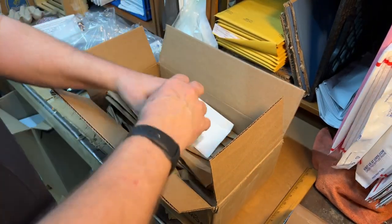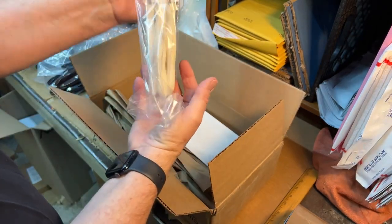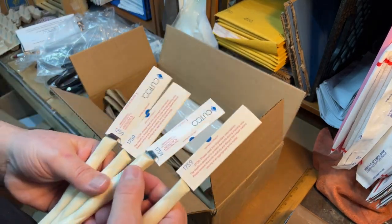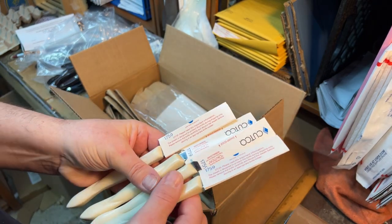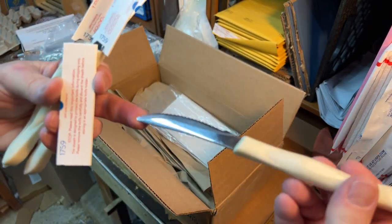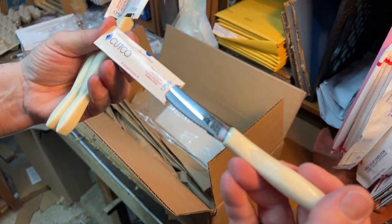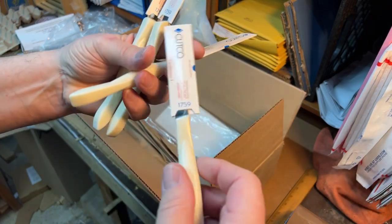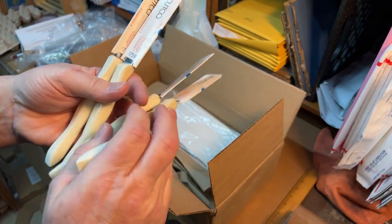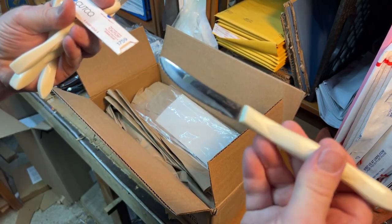And then we have my pearl handled knives. I don't think I got all four as salesman's samples — I must've picked some of them up somewhere. These again were mine from the early nineties when I was selling them, and I just sent these in because they were dull. It had been a long, long time — obviously, 30 years or whatever. So yeah, I'm pretty happy with that.